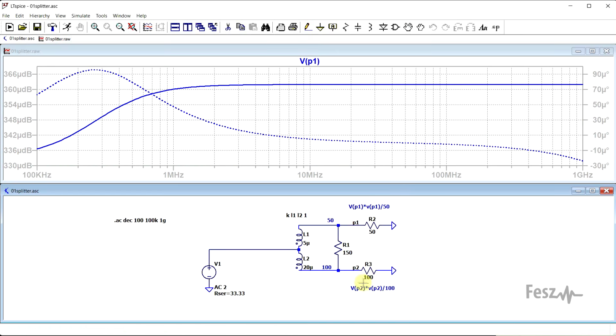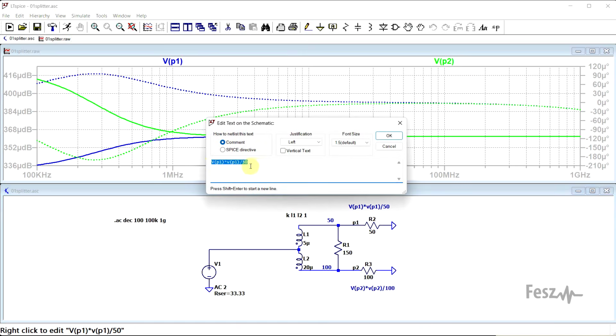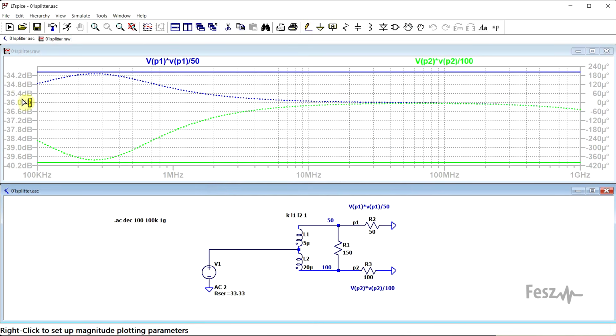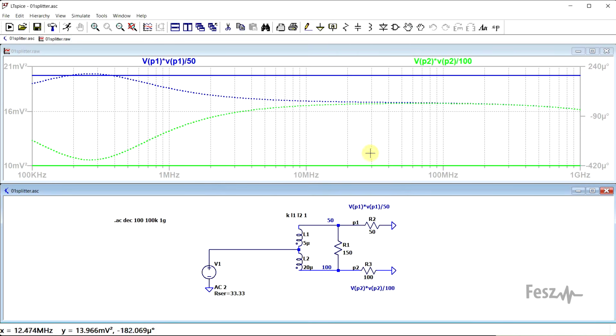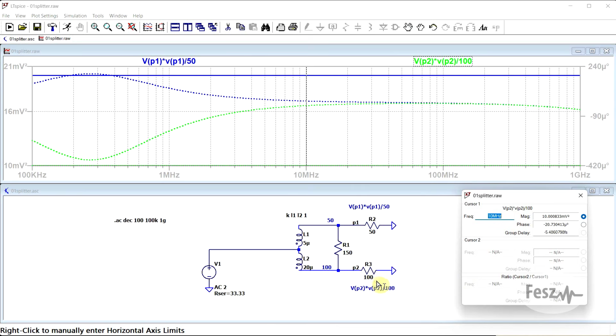If we look at the two loads, we can see that both of them, after a certain point at least, have the exact same voltage value. But since the resistances are different, that means that the power levels are different. We can figure out the power level by simply plotting the voltage squared divided by the resistance, and this gives us a difference of 6 decibels. It's easier to observe this if we plot on a linear scale, and we can see that one of our values is around 20 milliwatts, while the other is 10 milliwatts. In other words, the power on the larger resistor is half that of the smaller resistor.